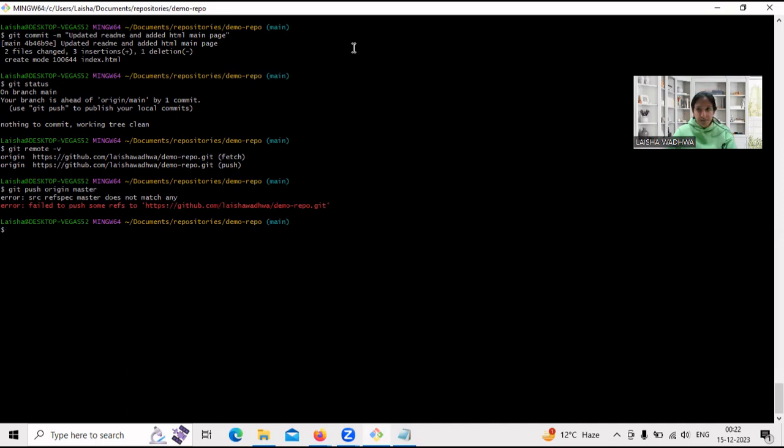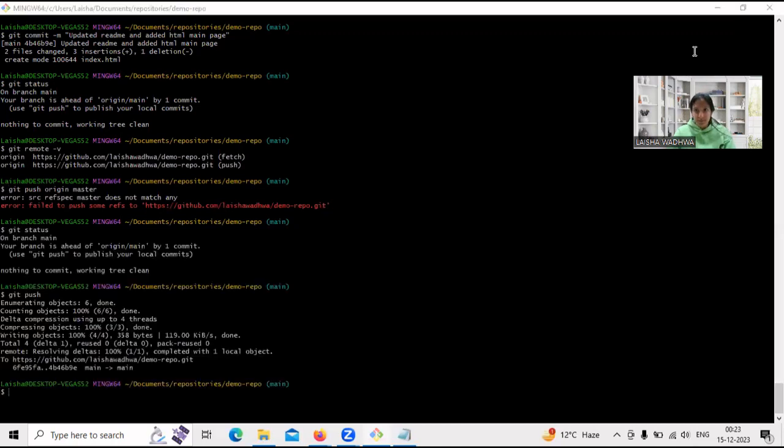Okay, let us figure out what the error is here. Okay, we had tried to do git push origin master, but since we had already set the upstream, we didn't have to specify this. So I quickly checked my status and I did a git push.